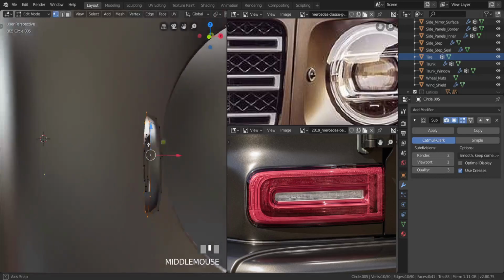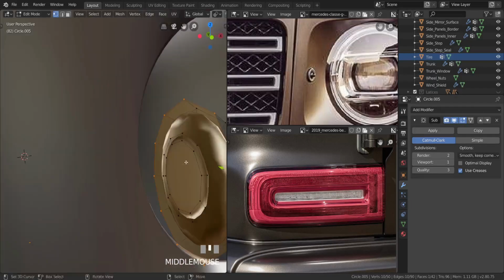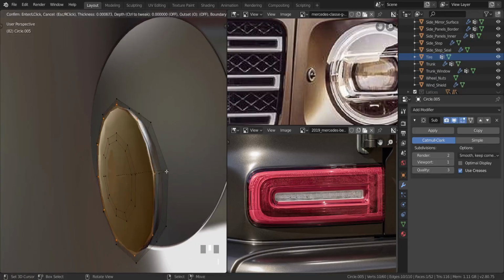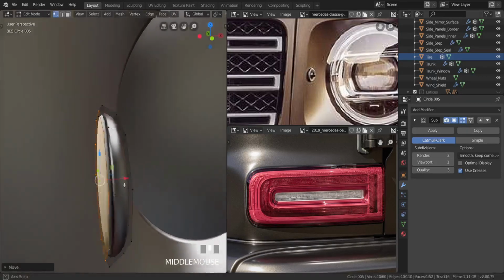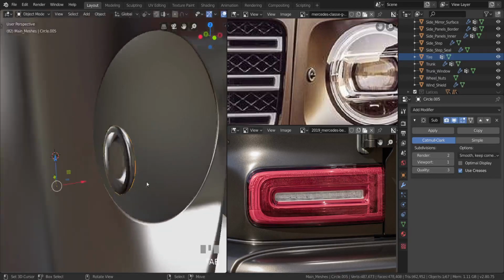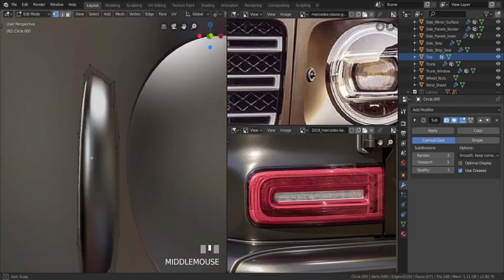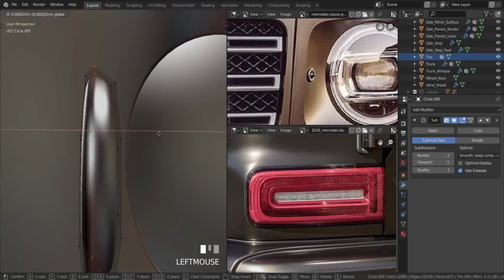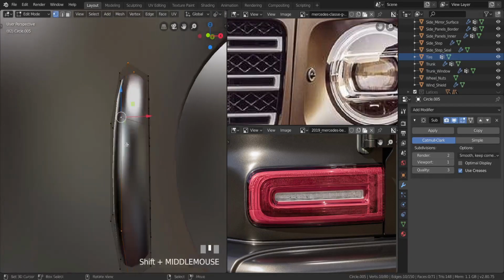So let's get over here, and what I'm going to do is press F over here, and I'm going to press I to insert the faces a little bit like this. I'm going to pull it in the x-axis like that, and I'm going to insert it again, and I'll insert it one more time, and delete the faces like that. Alright, so I think that is looking quite good. Now let me take this one, let me see if I can pull it in the x-axis just a little bit. Alright, that is looking good.